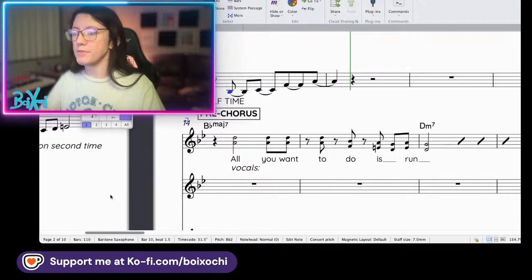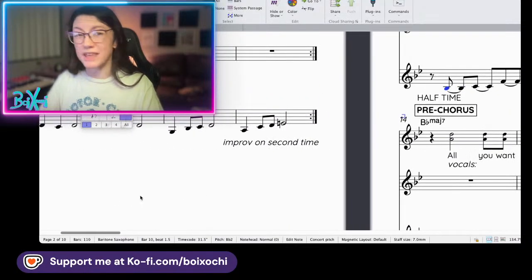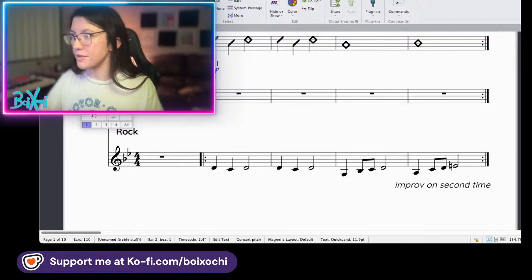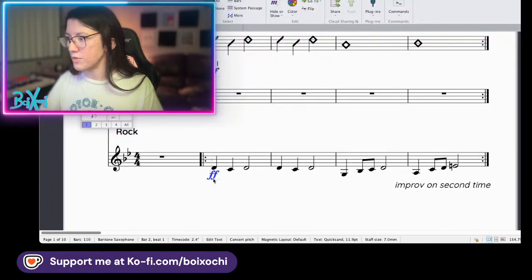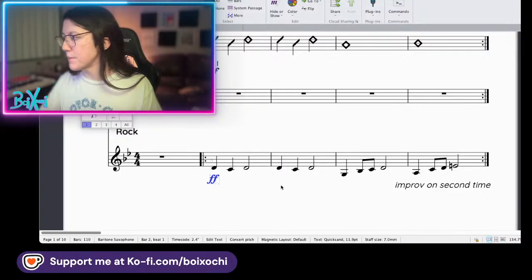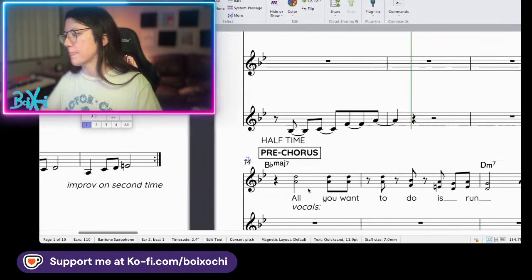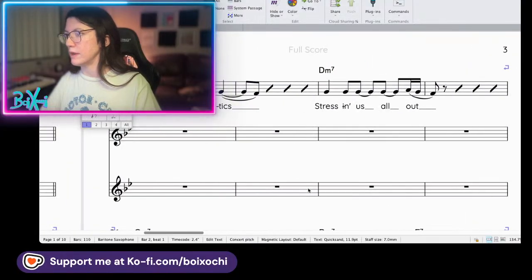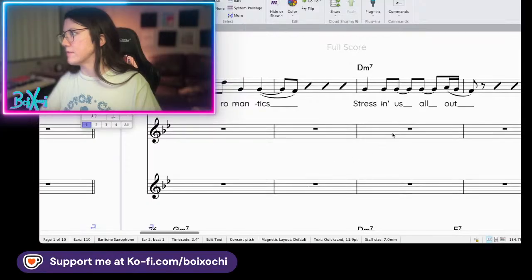I might even give them something to say sweetly, because this is going to be fortissimo, just like everybody else. So really honk. All right. Stressing us all out.